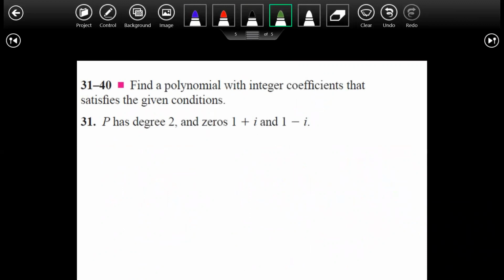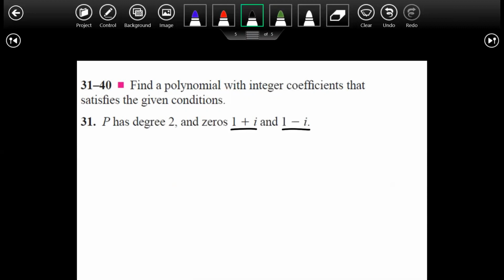One thing that I want you guys to know is we always have what are called conjugates in these, so they always come in opposite forms. If we have 1 plus i, that means we're going to have 1 minus i. These are called complex conjugates, meaning if you have one of them, you have to have the other. Because the idea behind imaginary numbers is that the square root takes both plus and minus. So if it's not there, put it in. And I'm always going to give it to you because I think kids mess up on that. So I'd rather give you something that you can actually do.